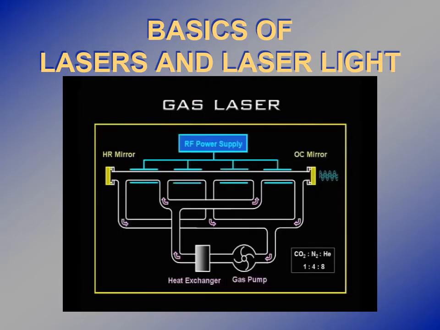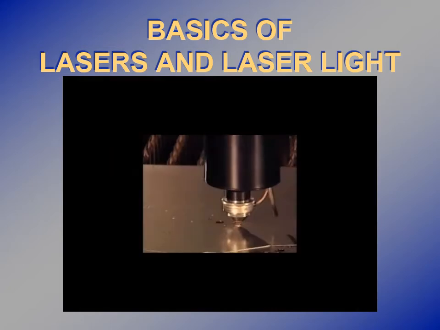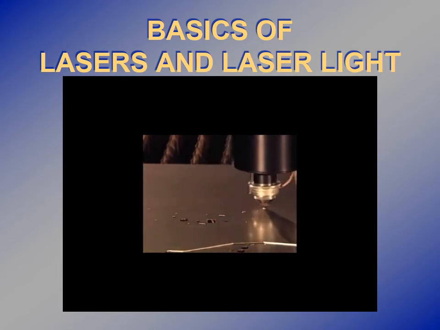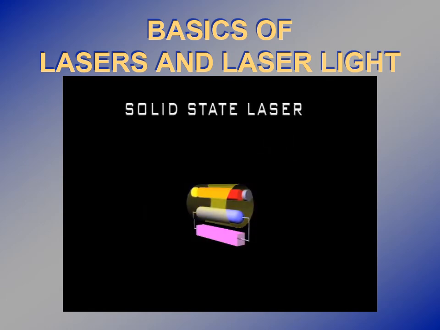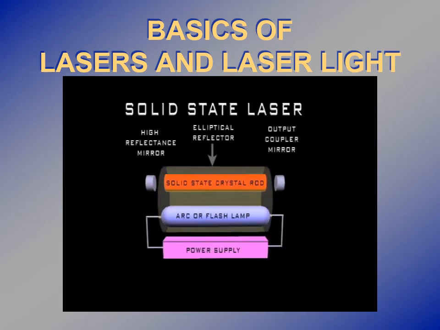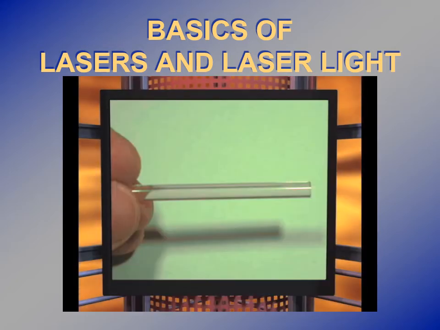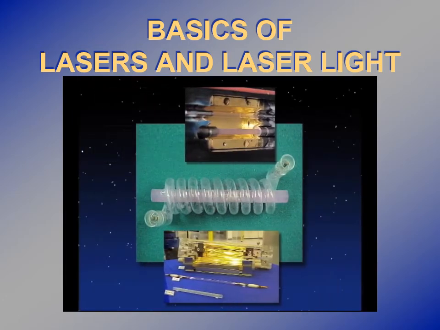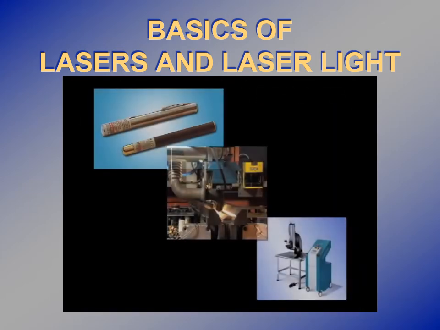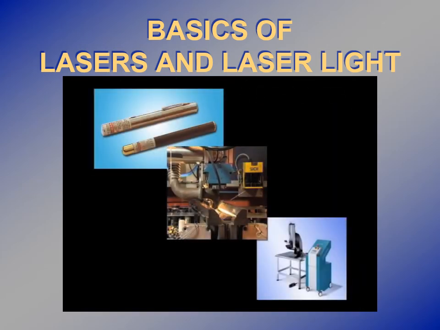Gas lasers use a gas as the active medium and electrical or radio frequency excitation mechanisms. Carbon dioxide lasers can produce thousands of watts, and they're widely used for metal cutting and welding. In solid-state lasers, the active medium is a crystalline rod. The most common of these is the neodymium YAG. YAG is a transparent crystal, and neodymium is the kind of laser atom that's embedded in that crystal. The excitation mechanism can be an arc lamp, or a flash lamp, or a diode laser. Neodymium YAG lasers vary in size from laser pointers to laser welders.